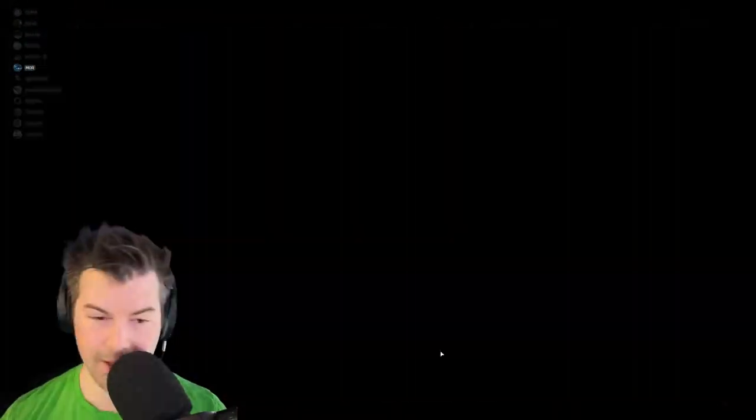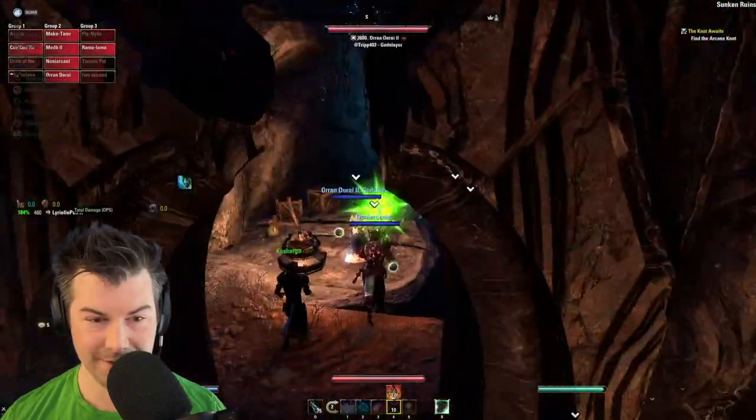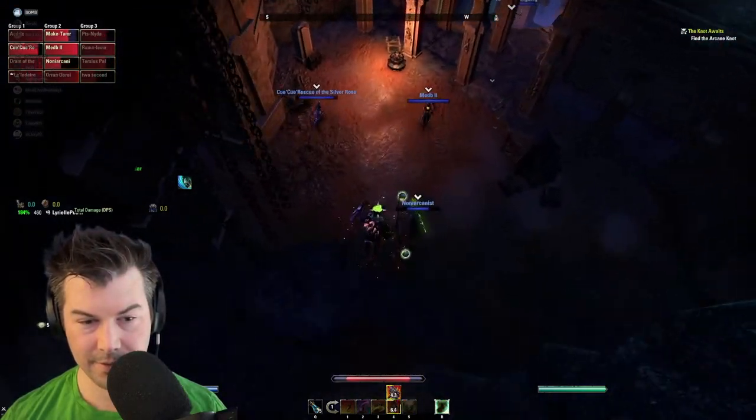You know what's stupid? The bow scribing skill doesn't work off these cliffs. I tried. Oh my god. You can get close to dying with rapids if you jump down all the way. That was kind of funny.